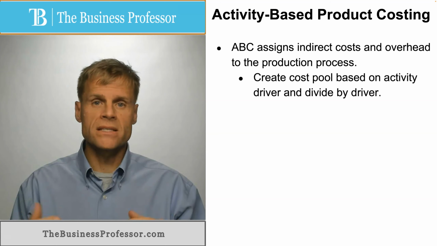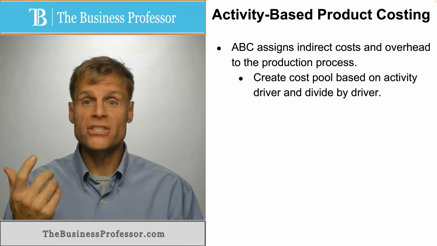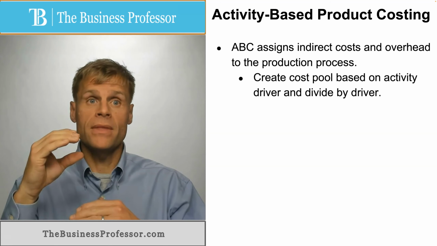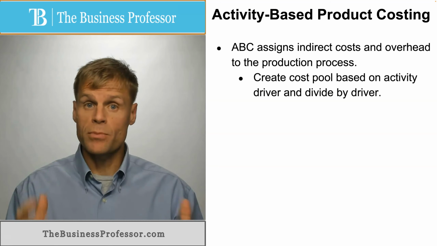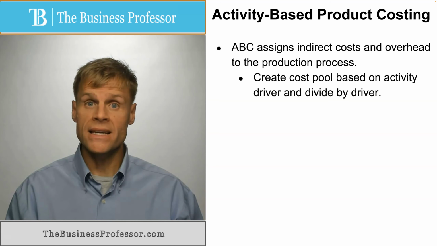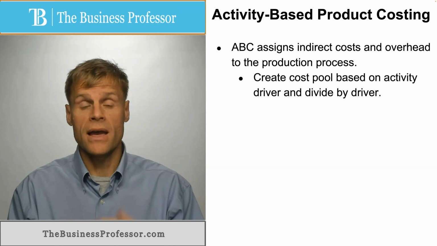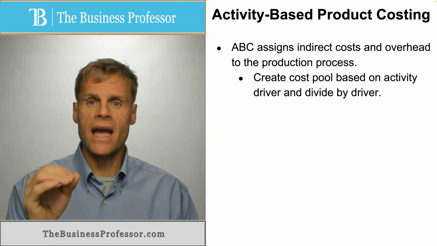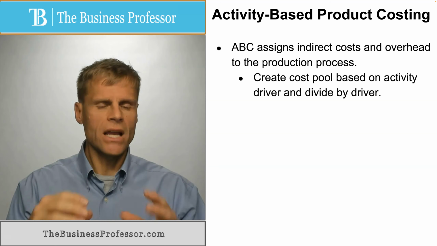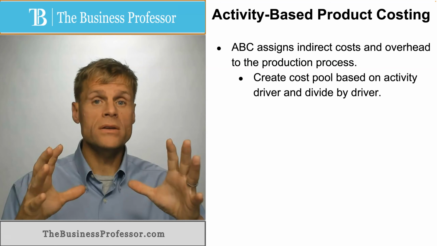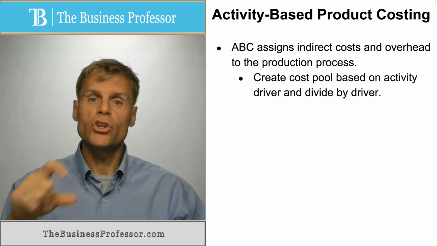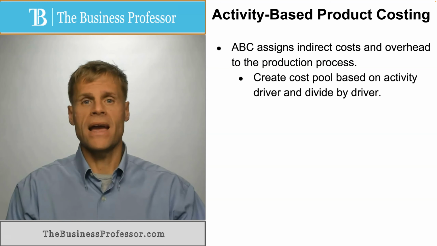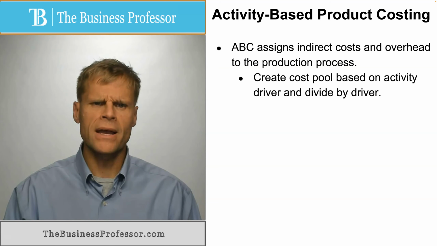So you get at least some metric that you can apply and basically say anytime that this activity is present as part of a process, and that process could be the production of a product, you would allocate that activity-based cost to it. So you're allocating overhead, the cost associated with overhead, to a specific activity that occurs as part of the production process.